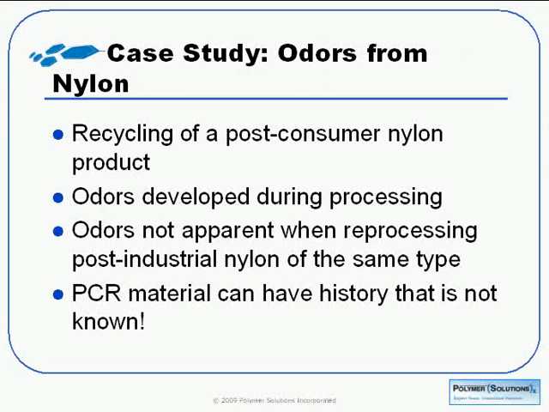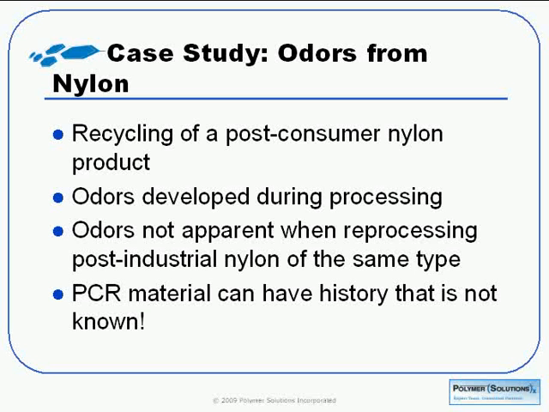So I'll jump right into a case study here, and we'll talk about some of the instrumentation as we go along. This first one concerns a manufacturer who was using post-consumer nylon, and they found that when they were processing this in their plant, they had very objectionable odors developed. When they reprocessed this same type of nylon that was post-industrial, they didn't have this odor.